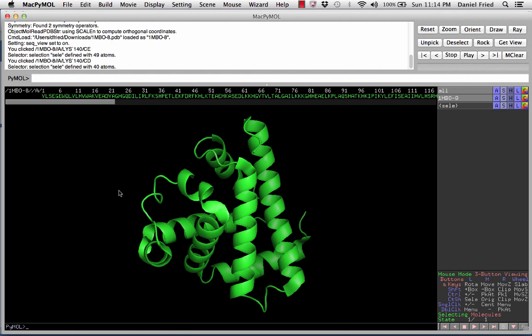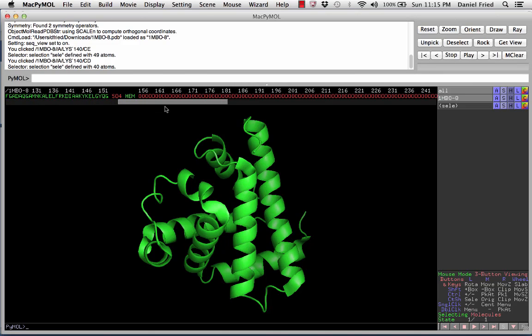Something important to notice is that all those red stars, which represent the water molecules, have now all been eliminated. This is because we selected the entire object, got rid of it, and then selected only the myoglobin molecule. All the water molecules were not included in that selection. So now we have a much clearer view of what we're looking at. That's probably a very important thing to do when you're looking at most structures, to eliminate those water molecules because they really distract from what we're trying to understand about the structure.